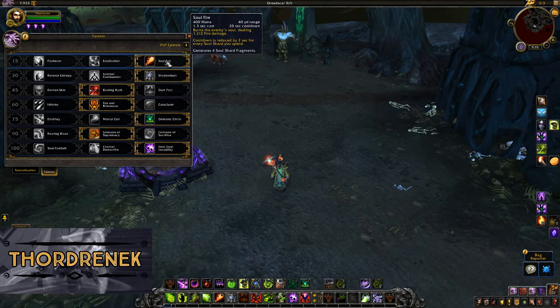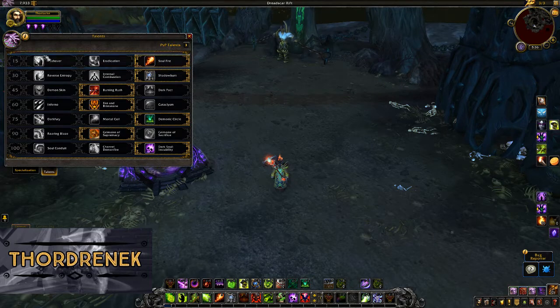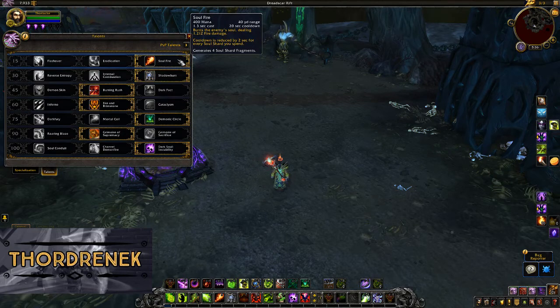You've got Soulfire, which is now accessible to Destruction Warlocks. This does decent damage and generates soul shard fragments, and its cooldown is reduced by 2 seconds for every soul shard you spend. So if you're getting 2 or 3 Chaos Bolts off during that 20-second cooldown, you're actually going to be bringing it down to a 12 or even an 8-second cooldown. So that's nice to have.